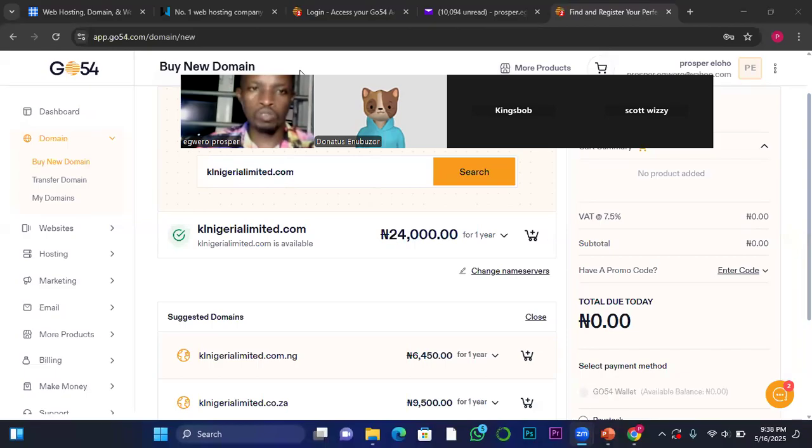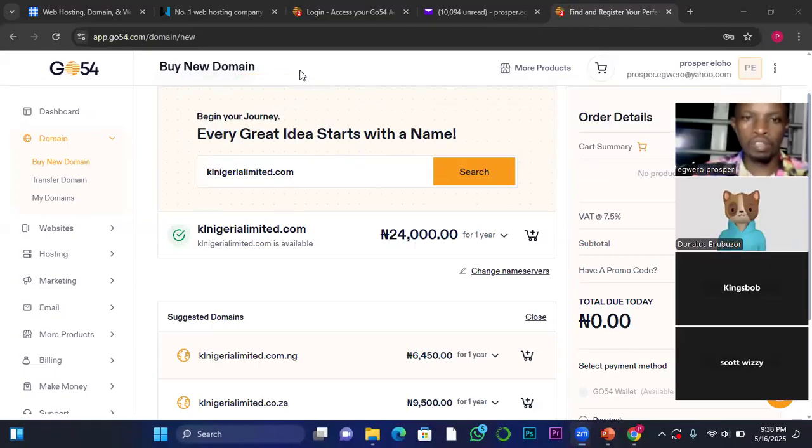Okay, so like I was saying, the name we type is available. Now, there are times you enter the name the client actually gives you, and it will decline it. So you have to go back to the client.